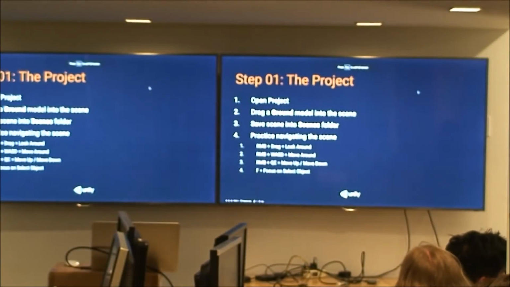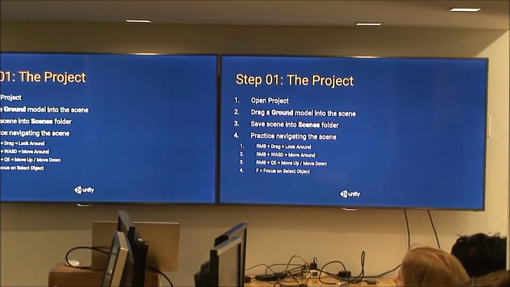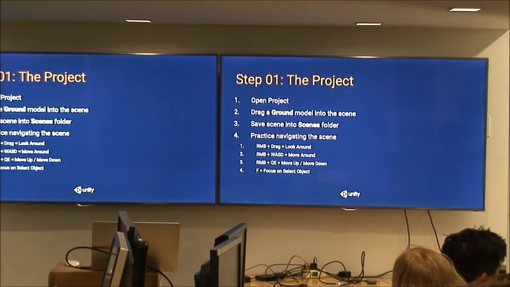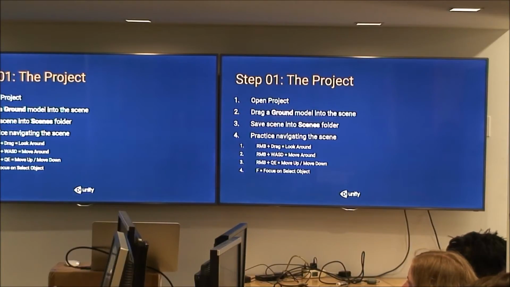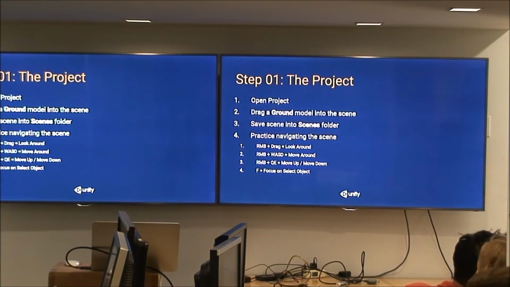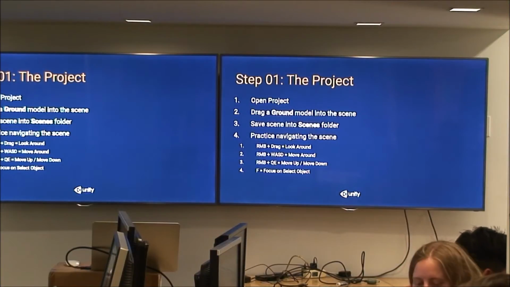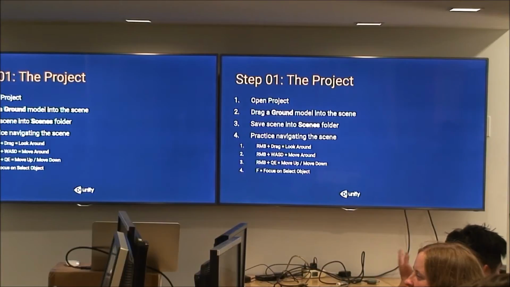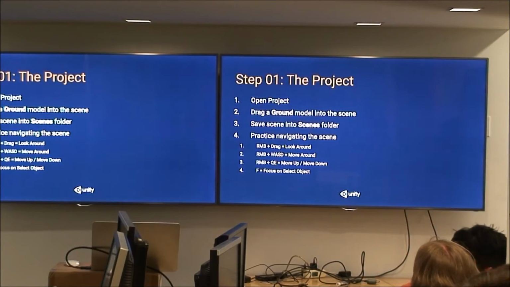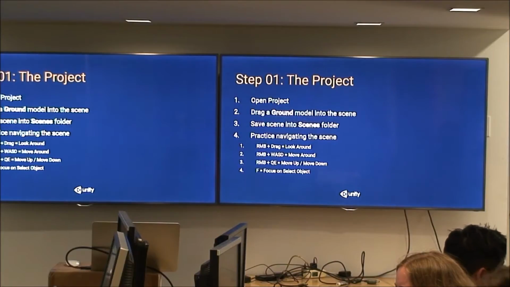No, you're right. You're prefab. What's your ground, I guess? I mean, I don't see a ground model, bro. I don't see ground here. Oh, this is my ground. Yeah, give me a sec. Yeah, I guess this is it. Yeah, is it ground? Which ground do you want us to use? It doesn't matter. This is just kind of showing you. We have a scene set up that we'll get into.